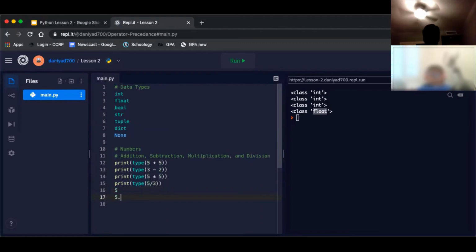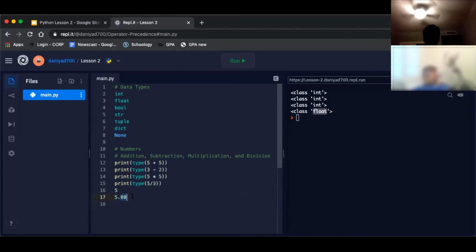But if we were to write 5.0, this takes up way more memory than this. Because we have this little dot right here, our computer doesn't really know what to do with that dot. In the integer, it will just take the number 5 and create it as one piece of binary. But with 5.00, the computer takes this 5 and then takes everything after the decimal, like these two zeros, and puts them as separate binary parts.